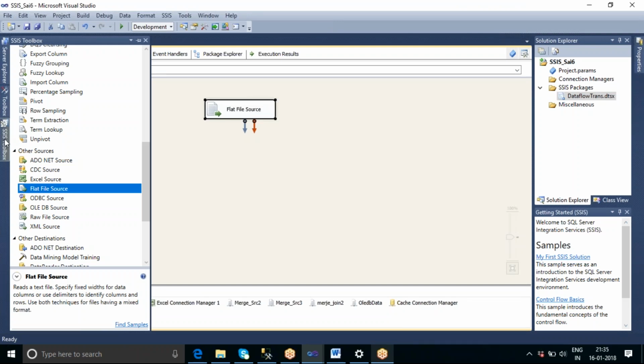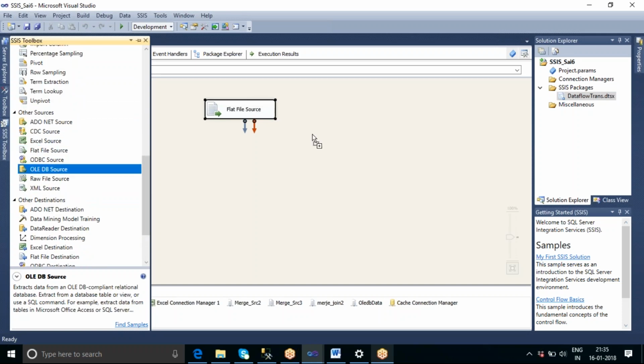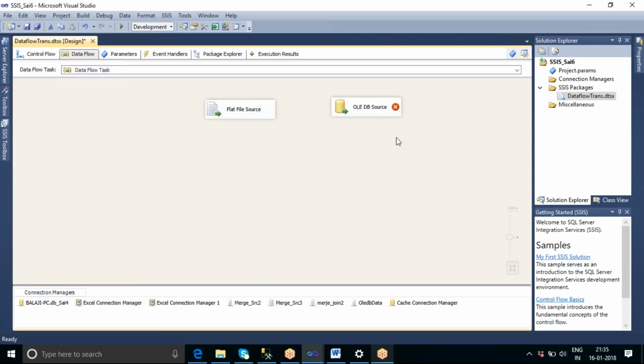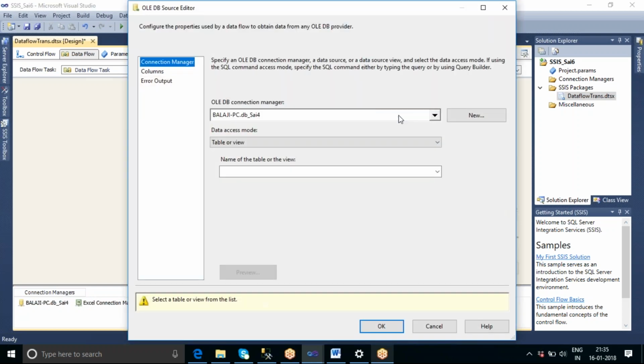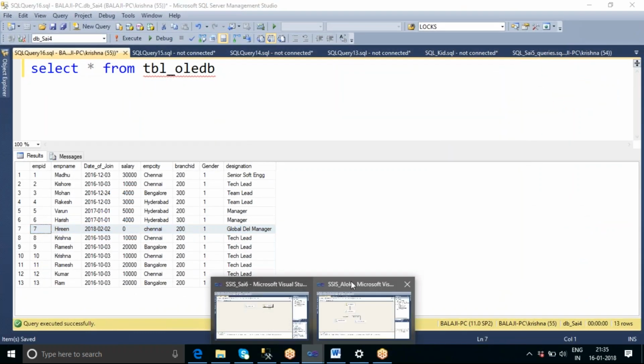In order to do that, I can take my destination table also, with which I want to compare. My destination table is present in dbsoi4 and the table name is table underscore OLEDB. Let me take that.